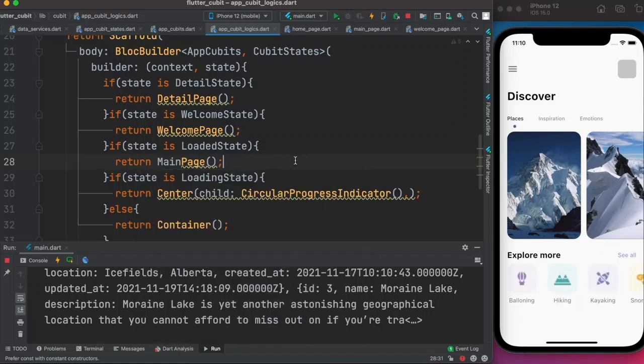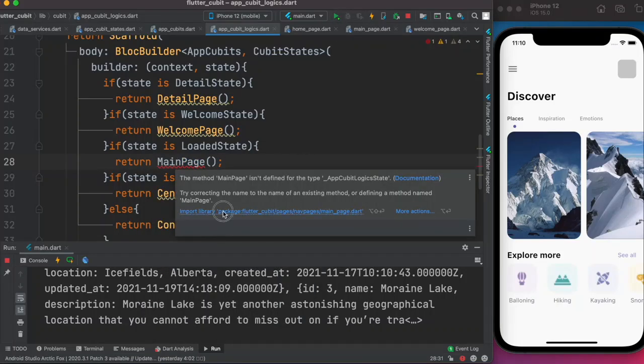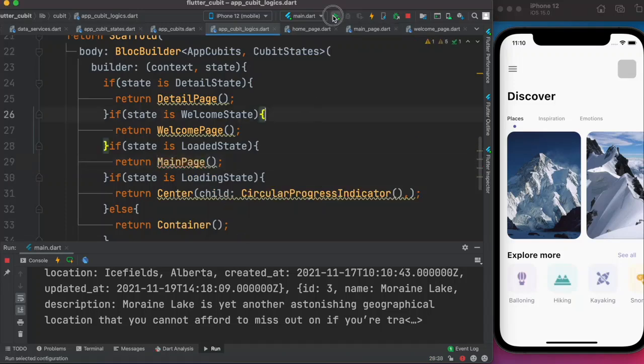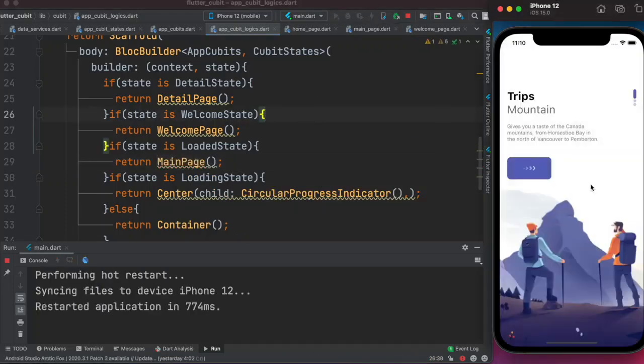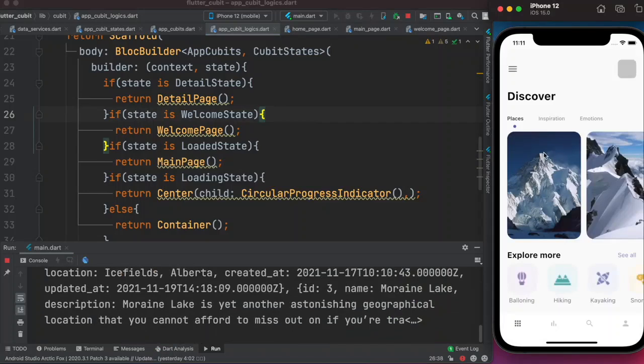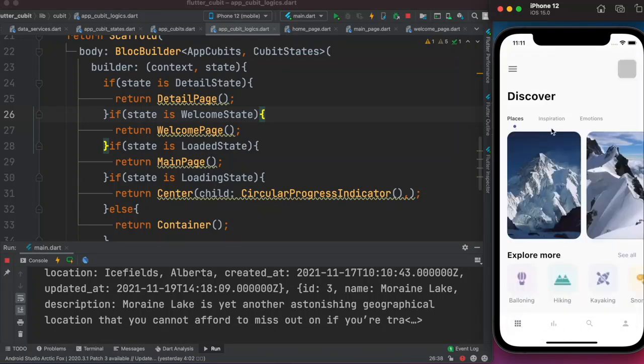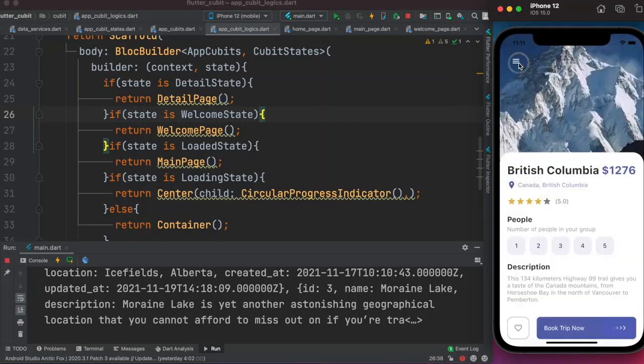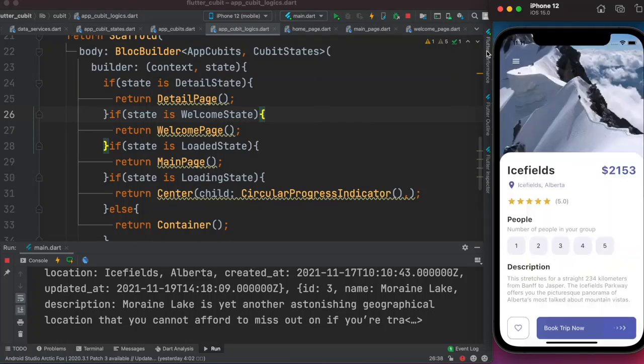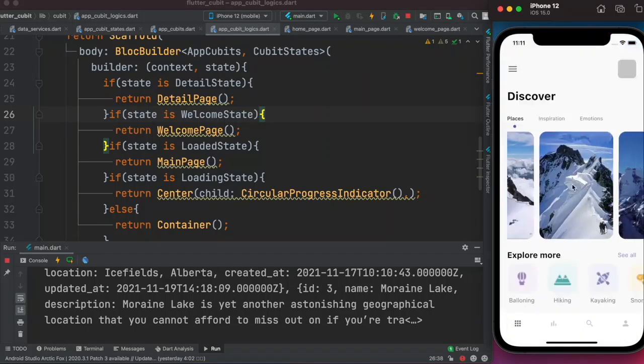And main page we'll call home page, and make sure to import the library. Okay, now let's go ahead and run it. Yes, and now it should work. So our bottom navigation bar, there is the home page, the bar page, search page, and me page. Wow, now these are all working. Yes, perfect. So this is all we expected.